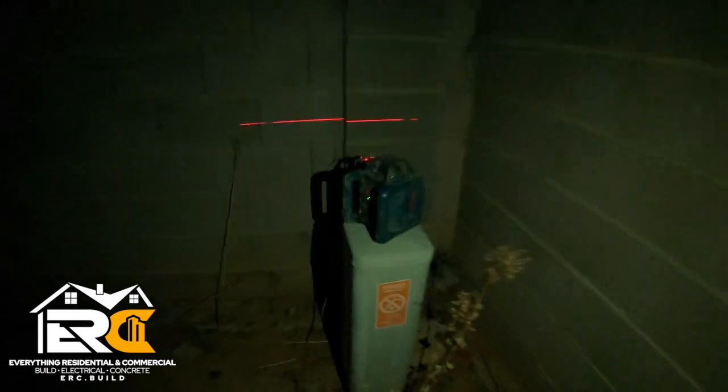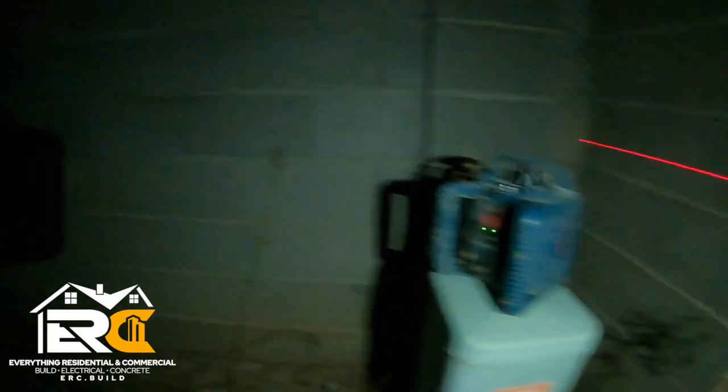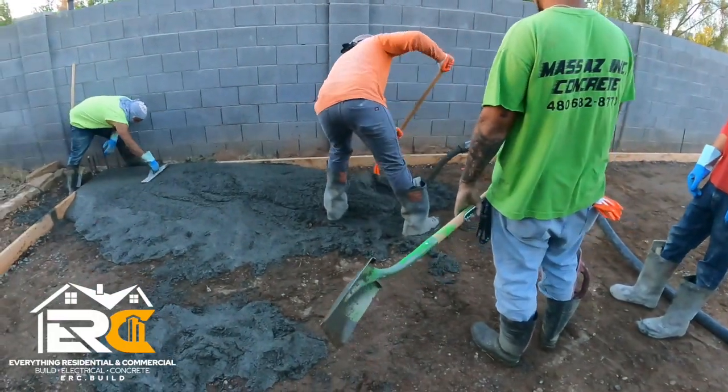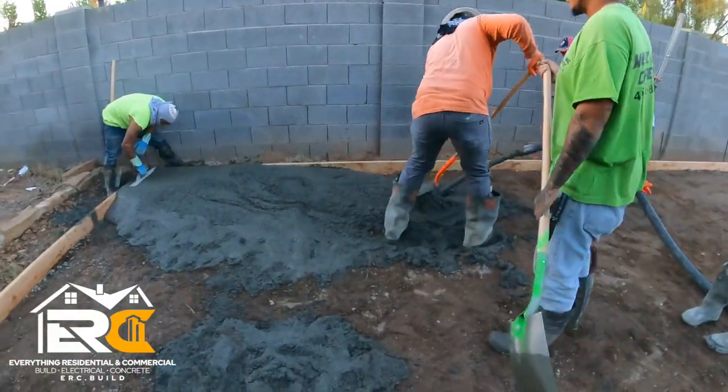Once we got the tunes blasting on the way there, we go ahead and set up our laser. This is early in the morning, and this is for when we have a screed pin. So instead of putting a pin in the ground with a nail, we'll wet set it with a laser. You'll see that later. Get the pump up and running. Now we're pumping and rocking and rolling.